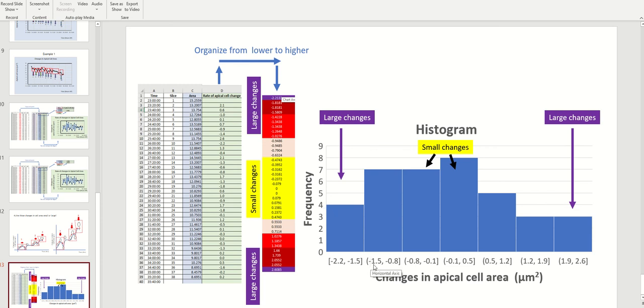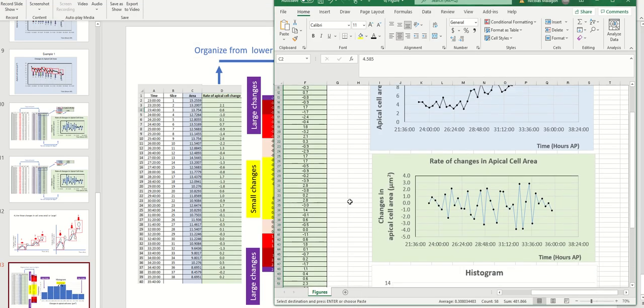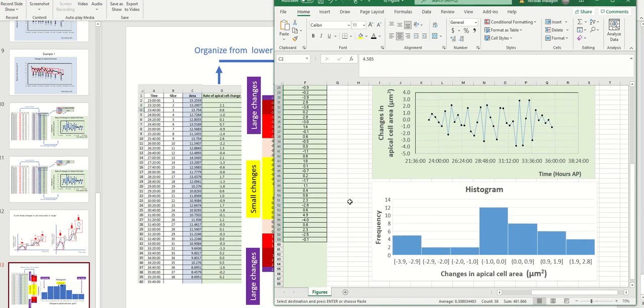Here the cells that are in between -1.5 and -0.8, you have 7. So as you can see here, a lot of the data are just very small, while very few have more dramatic changes. And this is something that Excel does for you. So that data, you can do it just by looking here.